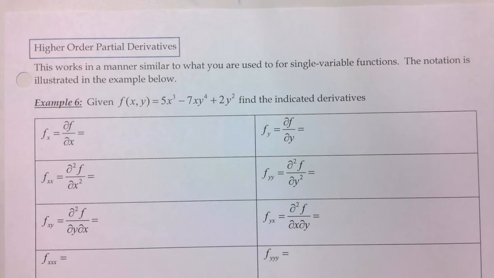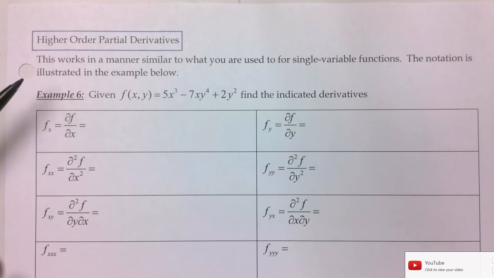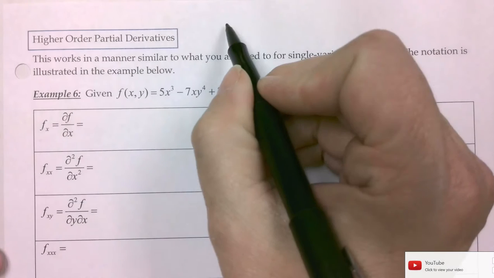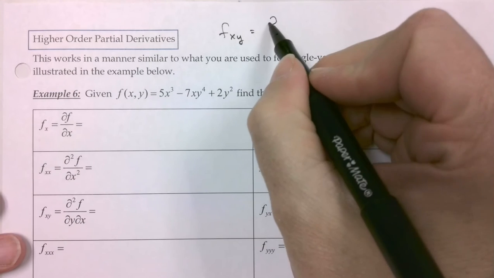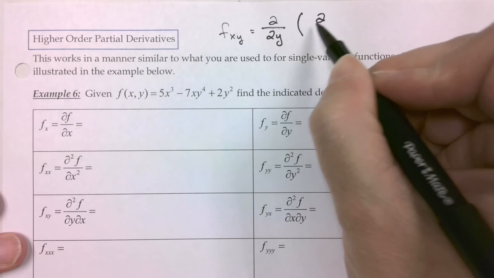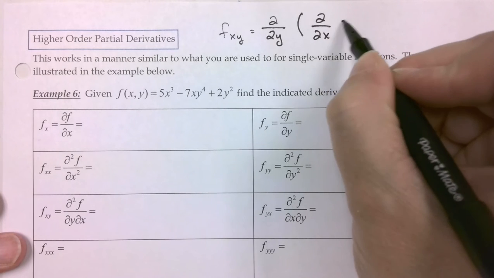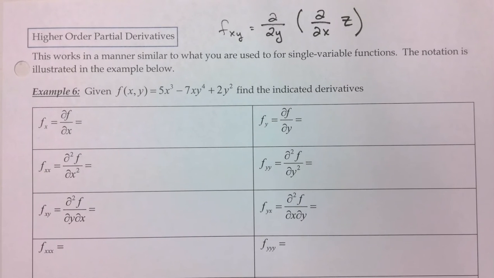As we saw in the last video when we looked at Maple, we realized that there are actually higher order partial derivatives as well. So we want to see how these work and how they relate to each other. So how would f_xy work, for example? That would be the partial derivative with respect to y of another partial derivative that you've already taken with respect to x of the function z. All right, so let's see how this works in practice.